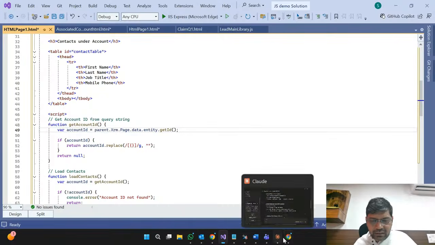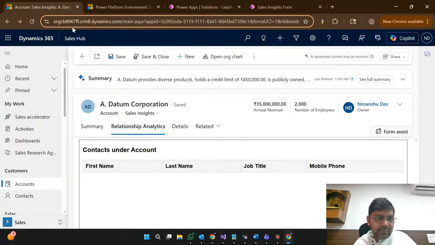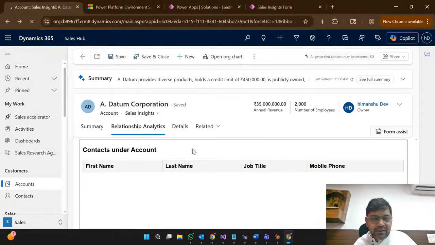So let's see if that is published. Likewise, we have to do line by line debugging, and if we face any issue, if in any line we have not received proper data, then we have to replace it and check how to get that information first.